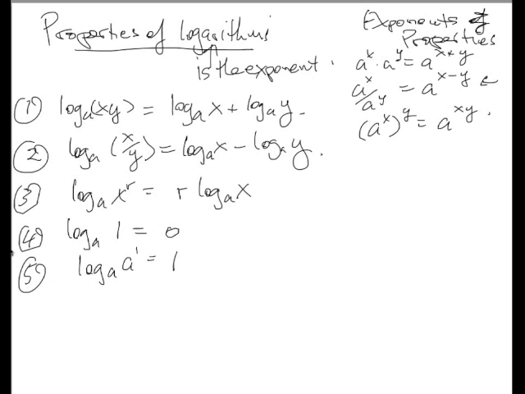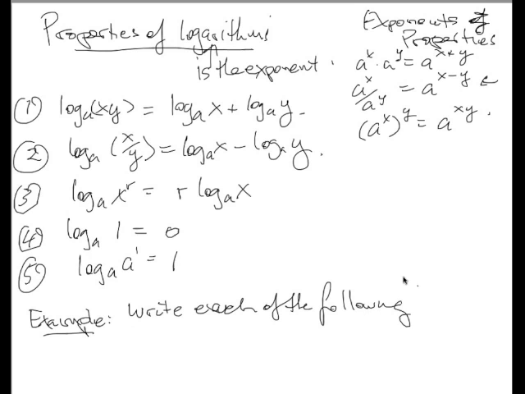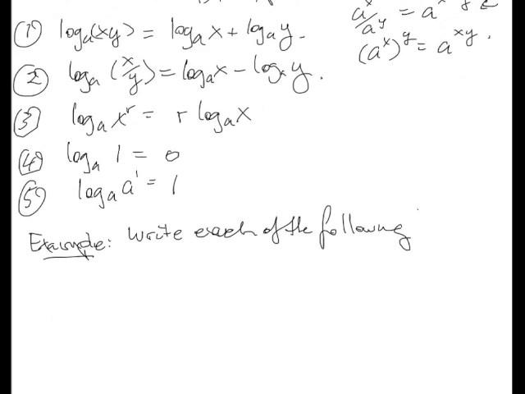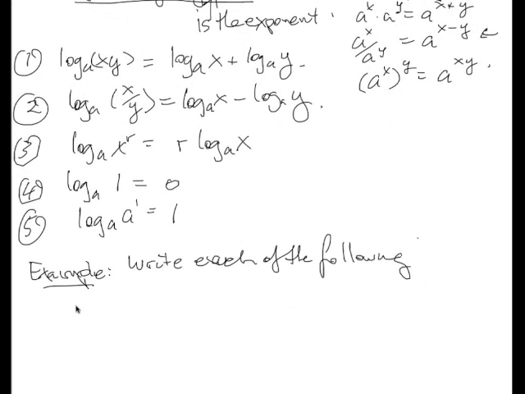All right, so let's do some examples. Example 1, let's rewrite each one of these. Let's rewrite each of the following, and we're going to use our log rules here. Now, assuming here that all variables are positive real numbers, and of course we know that a can't be equal to 1, and in this case b can't be equal to 1 if we have a different exponent. Alright, so let's look at part A.